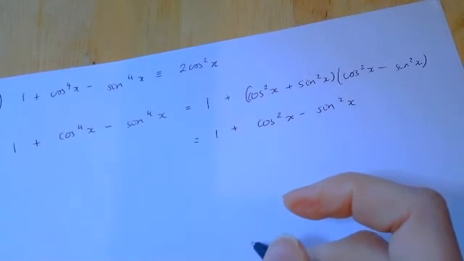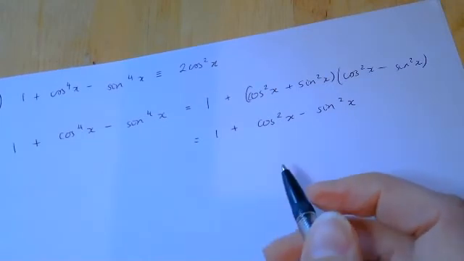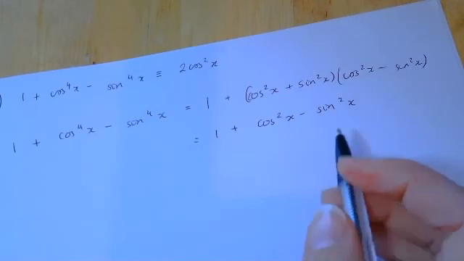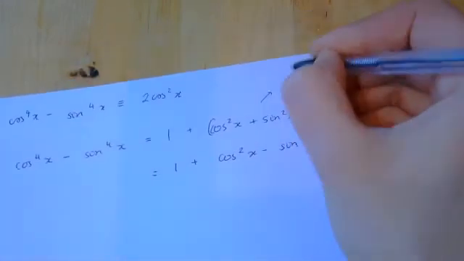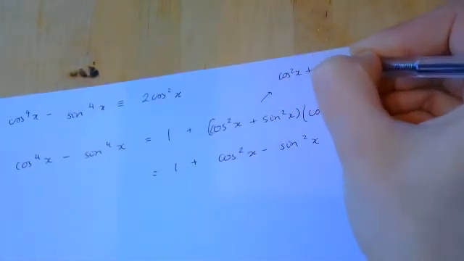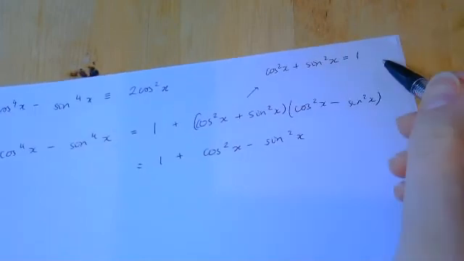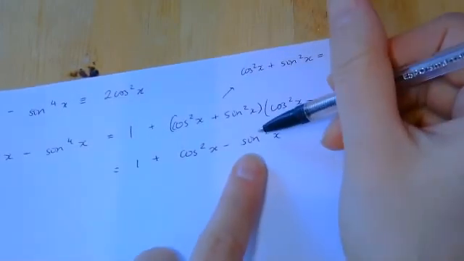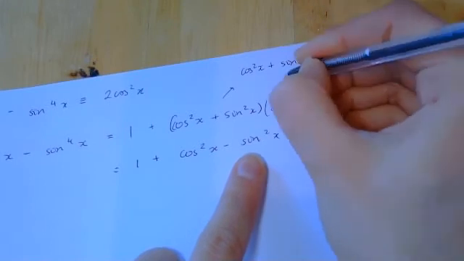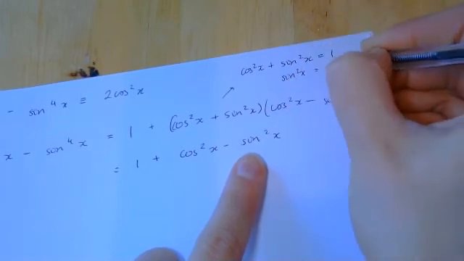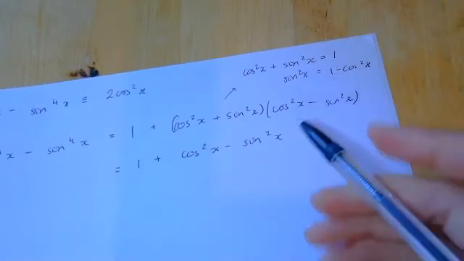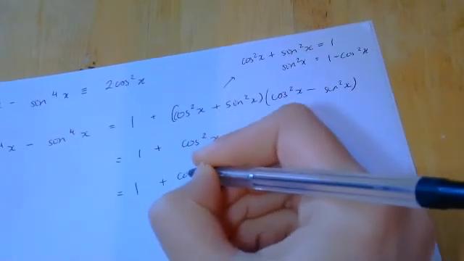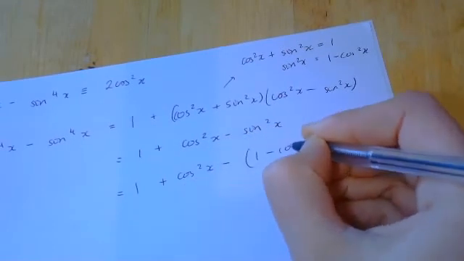Now you are probably looking at what you want. It says that we want 2 cos squared x, so we don't want any sine squareds in our answer. We've used the only fact that we know, so I would suggest that we're going to have to use this again. If we're trying to get rid of this sine squared, let's replace it with what we know it equals. I know that sine squared equals 1 minus cos squared, so let's replace this sine squared with 1 minus cos squared.